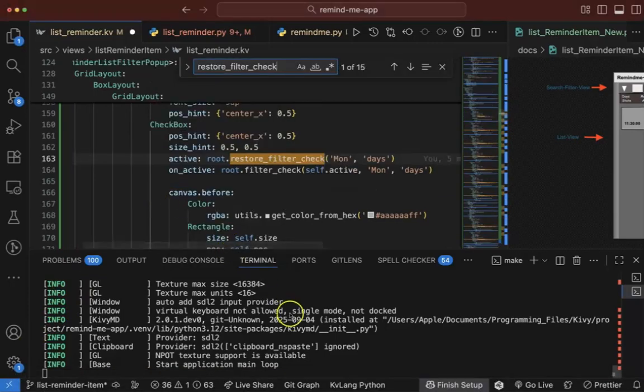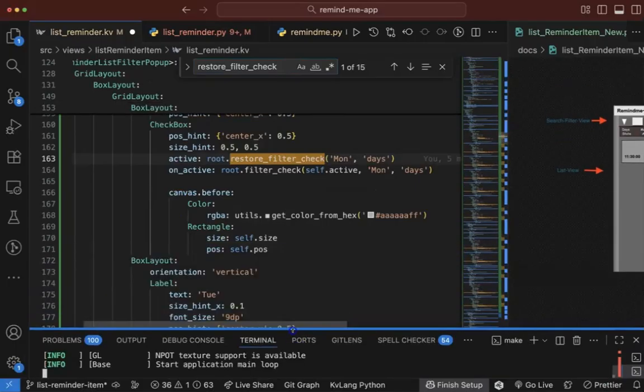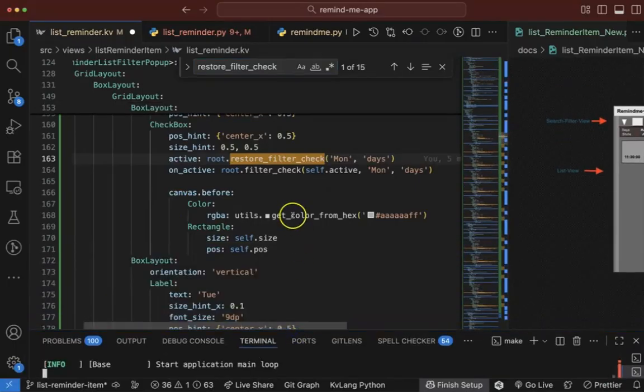All right, because it was a lot of code, I had to do it and just show you guys what I did. Okay, you can always check the code on my GitHub. But yeah, let's go ahead and check all the different restore feature and all the restore filter checks and the filter check that we have. We can see we have 15 of them.